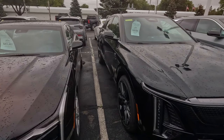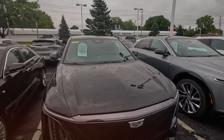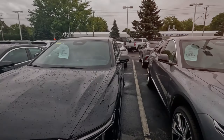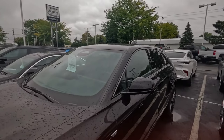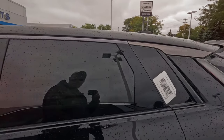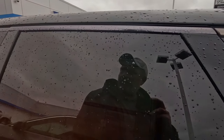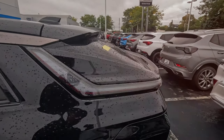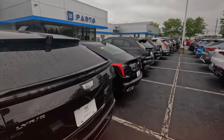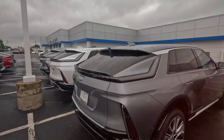Oh, this is the Lyric. All right — I see someone on YouTube bought a Lyric; I gotta watch more of that to see what it's actually like to own one. What I'm wondering about is the long-term ownership. 76 grand on the sticker. I'm wondering about the long-term ownership of some of these electric cars.